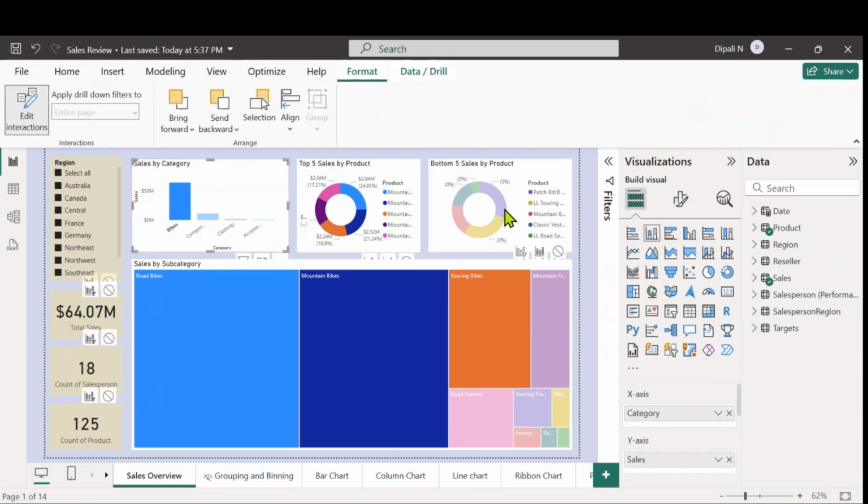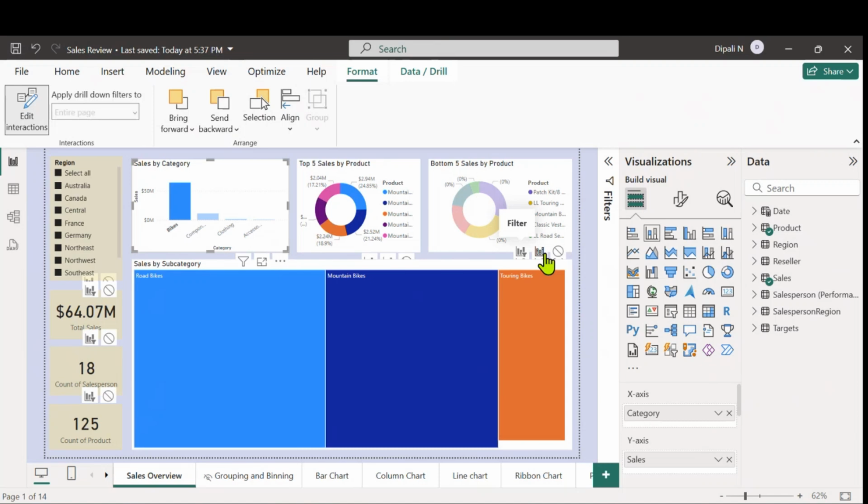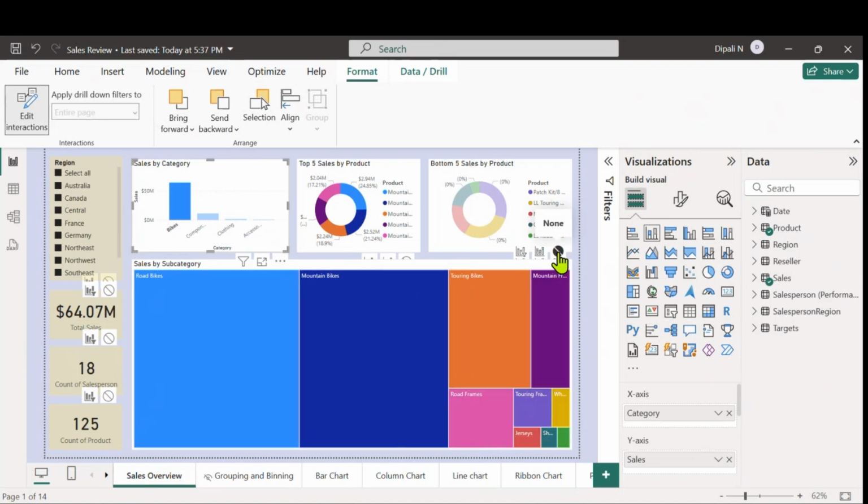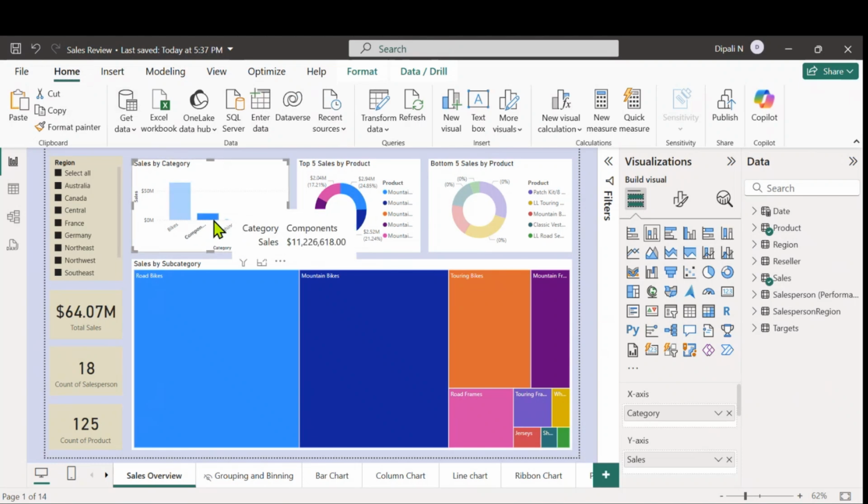Under the format section, you have the highlight, none and the filter. Okay, so it's selecting this. Yes, so it's not getting selected over here.